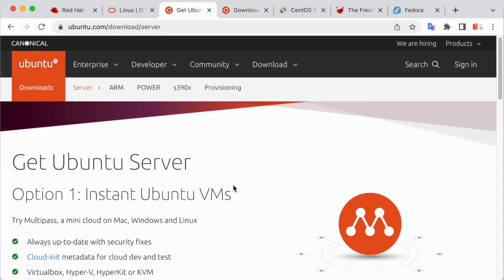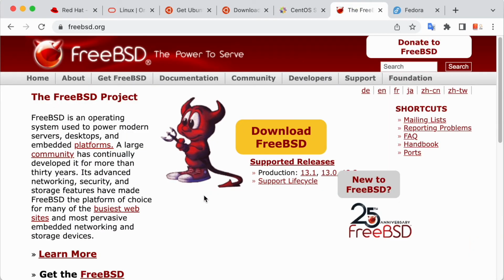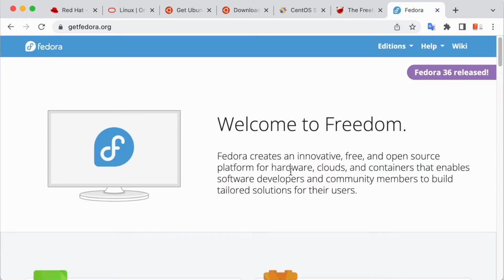I'm going to show you in the next slides what the difference is between the client operating system and the server operating system. In the same way, there is another free to use Linux operating system, and the name is CentOS Stream. It used to be CentOS only earlier, but now they have changed it to CentOS Stream. Then there is another one called FreeBSD. It is one of the oldest operating systems existing, and various firewalls also use this BSD operating system. So that is another one available to use in the market. And then Fedora, and there are many more.